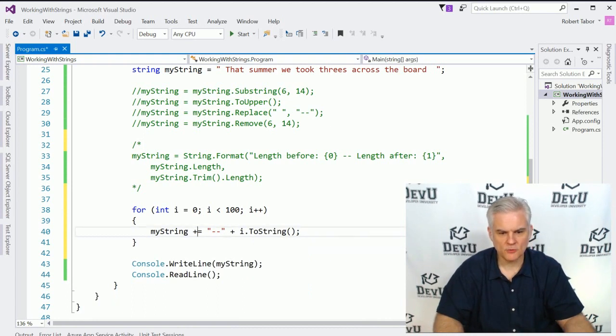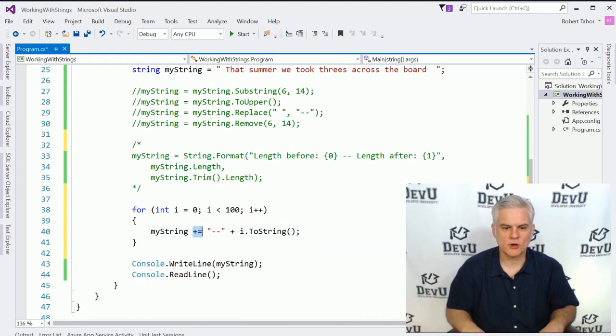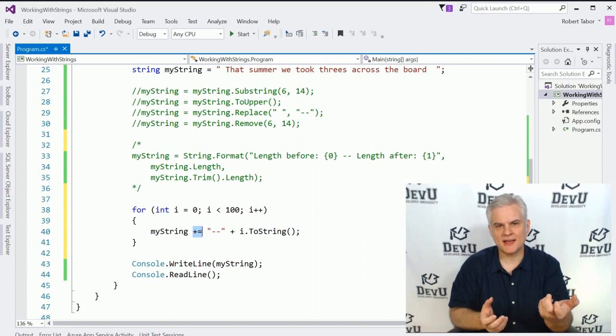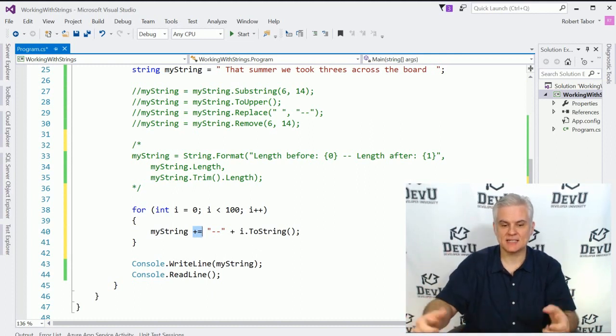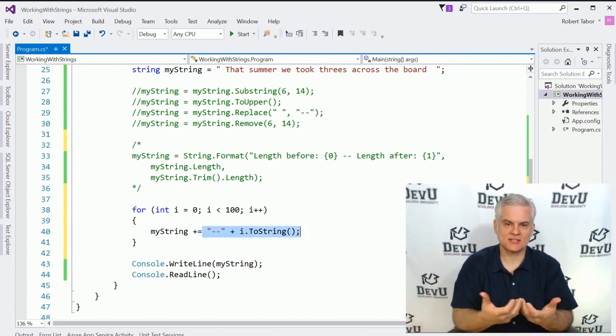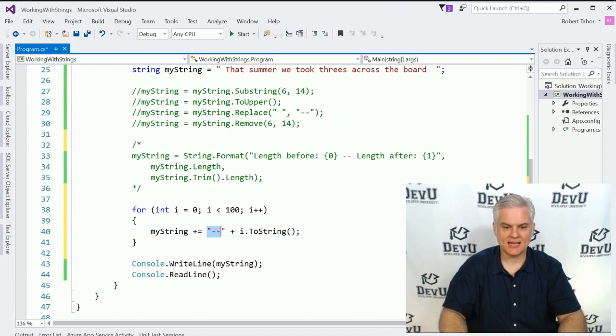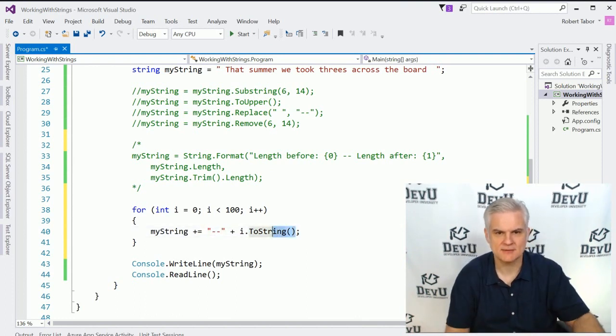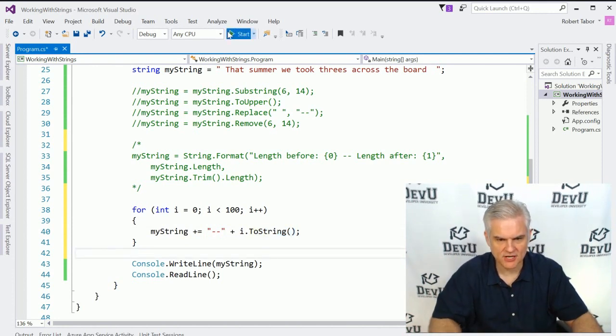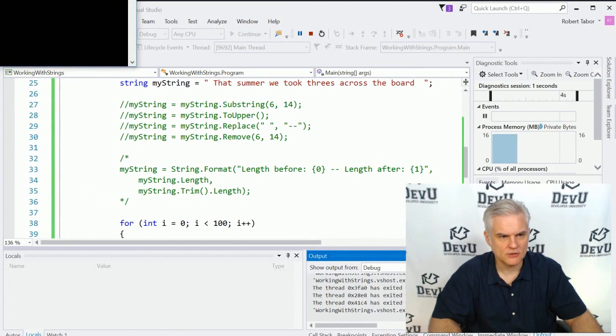Hopefully you remember what this operator was for, where we're saying give me whatever the value of a string is and concatenate everything on the right hand side to it. So here we're concatenating on just double dashes and then the current value of I as we loop through 100 times. And we'll merely then just display myString in the console window.